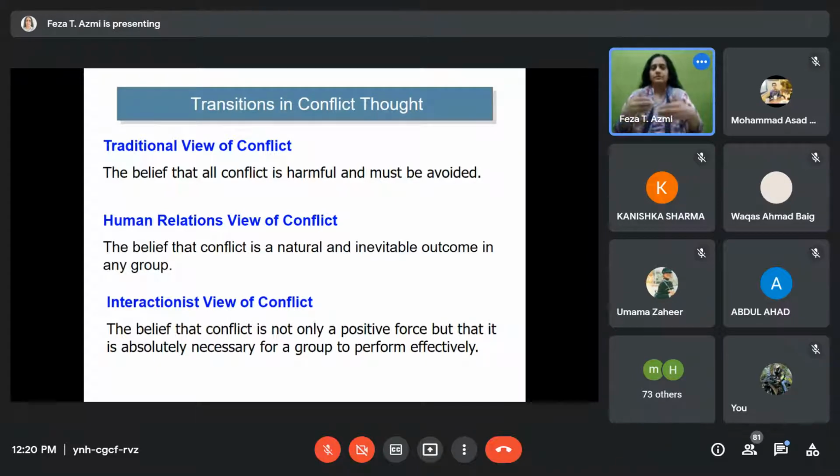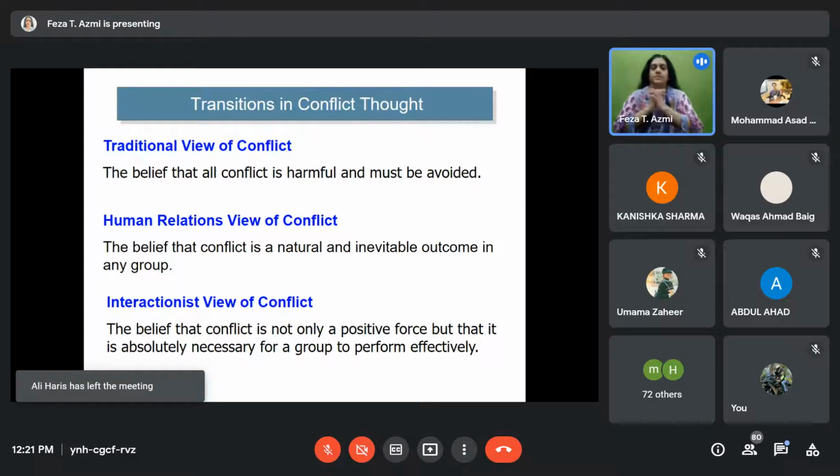This is the more modern perspective to conflict, called the interactionist view of conflict, which says that conflict could be a positive force, and it is actually necessary for a group to function. Now, this idea has a semblance to the ideas that we have already discussed at different points of time initially. When we discussed the concept of norms, we discussed something related to this. When we discussed the concept of status, again, we had discussed something related to this. Conformity, if you can recollect all those things.